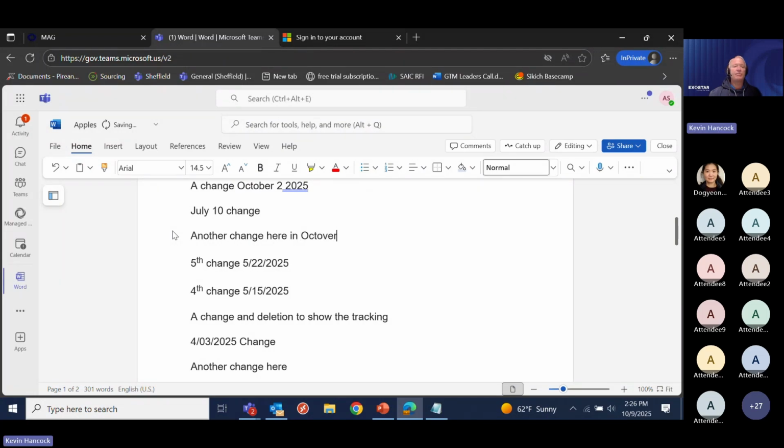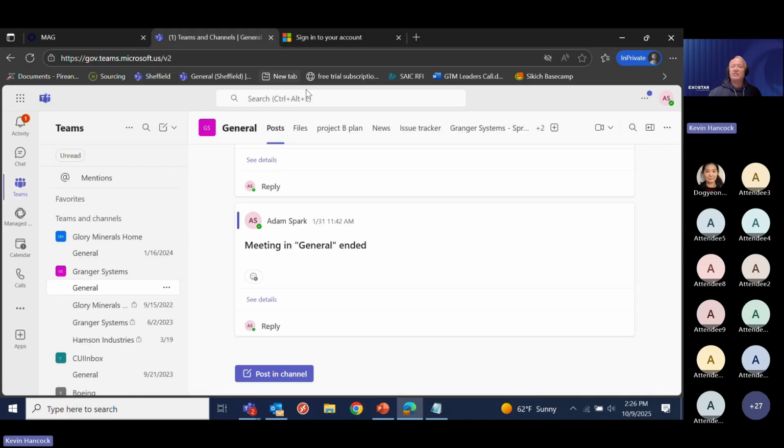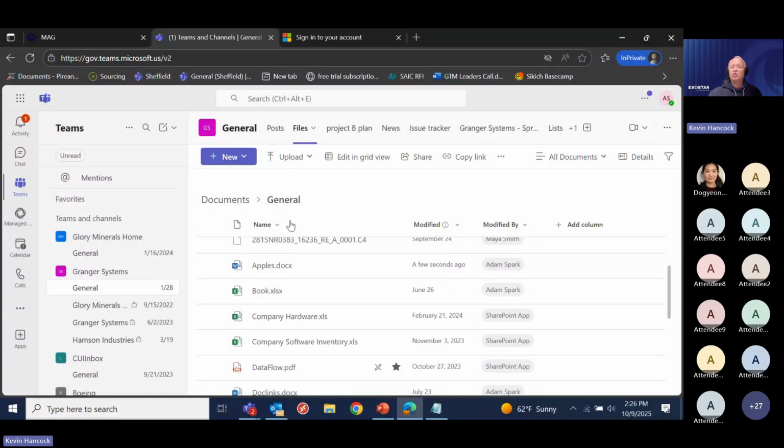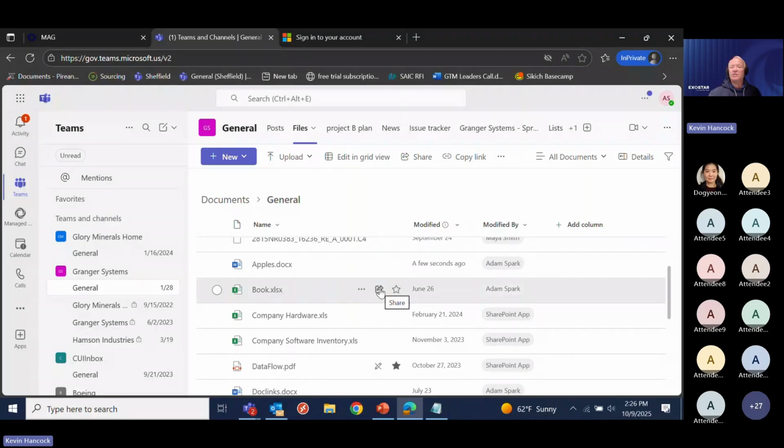Oops, can't spell. And then as I do this, here we're really just talking about your basic Teams functionality, that ability to store and share files of all kinds, to work on those collaboratively. So we can open files, two people can work on files at the same time. You'll be able to see their changes. You'll be able to track those changes, etc.